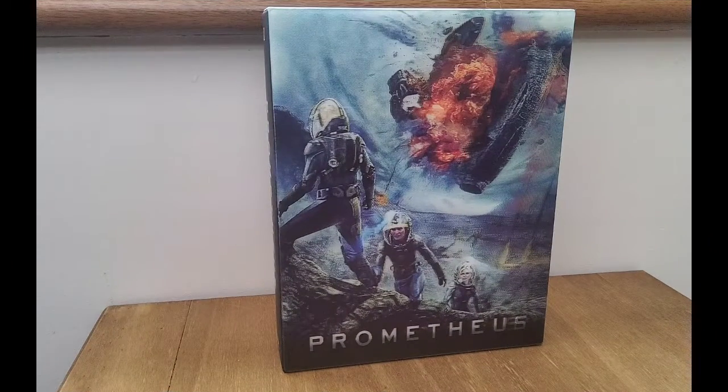And going on to the picture and sound quality. Now, I don't actually have this on 4K at present. I thought I did have it on 4K, but I've not got them in these editions anyway, unless it's somewhere else. But to be honest, for me, the 3D on this is so good that it's probably the preferred way that I would watch it.